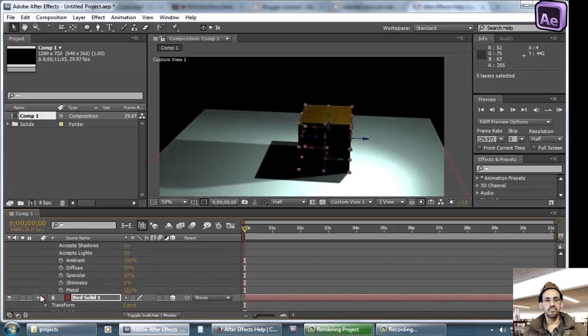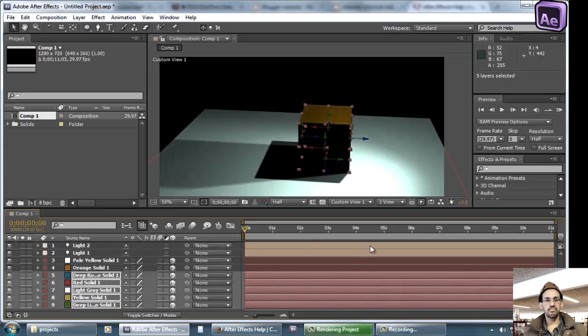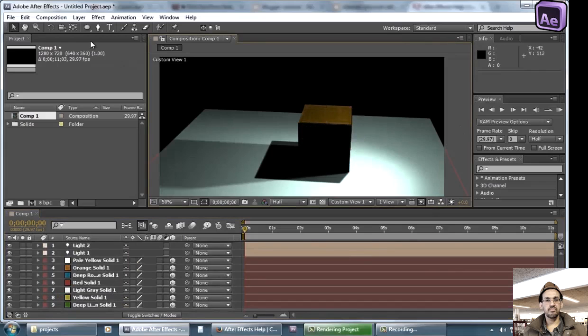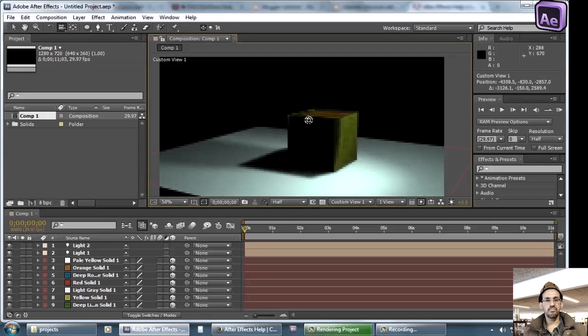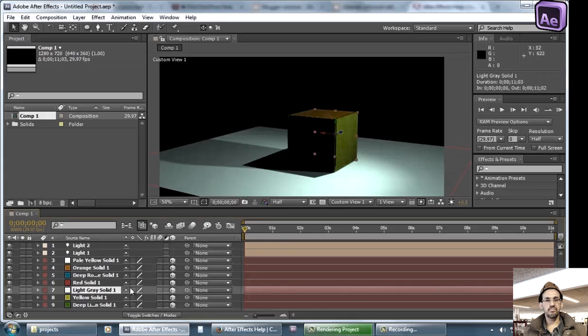So let's collapse this. Now we have our cube. Our glow ends drastically. This shows that the glow is very small.